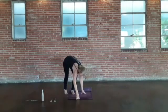A lot of my students say, when do I inhale and when do I exhale? So this is a good example. I'd like you to inhale up, that's an extension. Exhale, contraction. Kind of like that bellows breath. Inhale, allow space. Exhale, contract. Let's do one more. Inhale up. Exhale, contract. Great job. Nice work. We're going to be coming onto all fours, so you may need to unroll your mat or just remove your block.